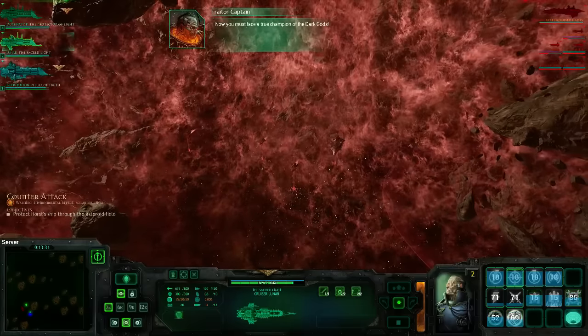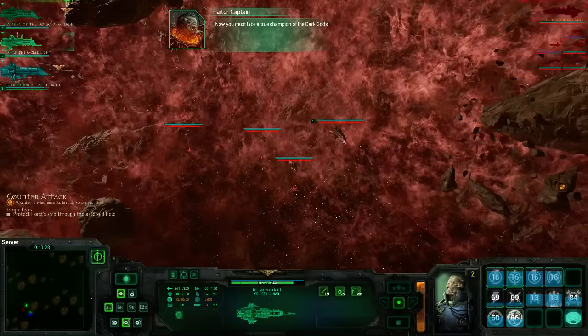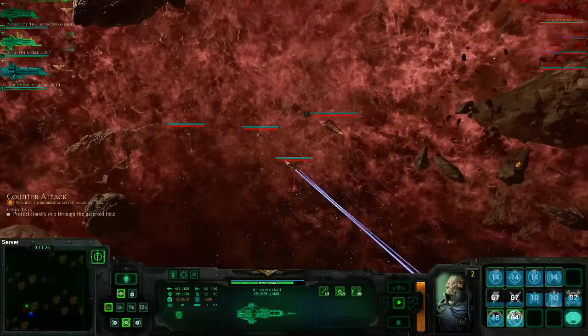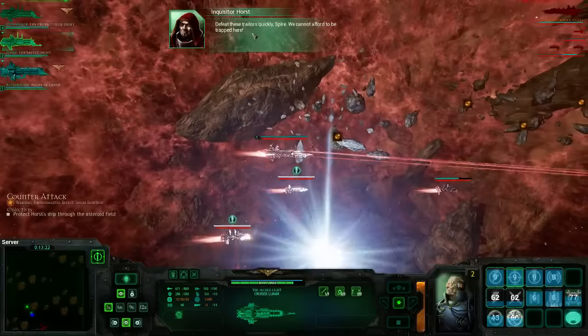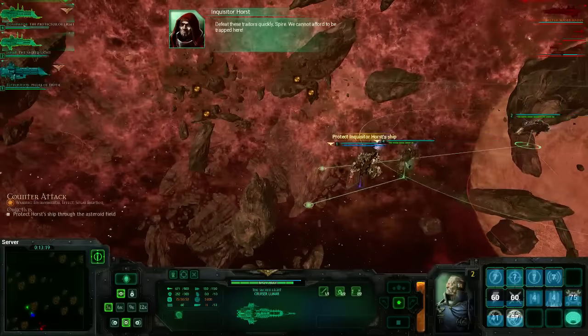Now you must face a true champion of the dark gods. I will send you to meet my heretic. Defeat these traitors quickly, Spire. We cannot afford to be trapped here.